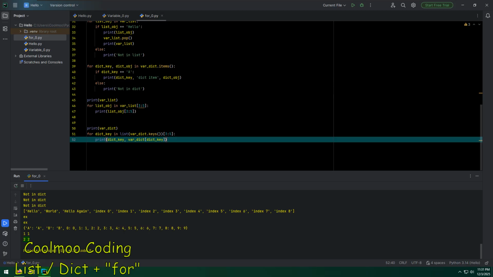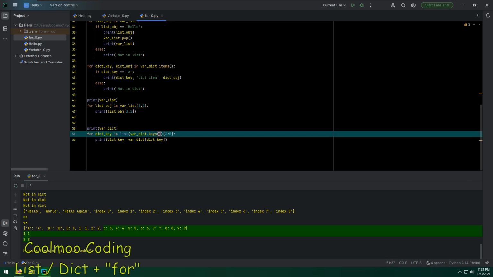And the same principle applies: since we don't have an extra one here, it would be the third index, so it will go 0, 1, 2, 3, and then 4, and then stops.